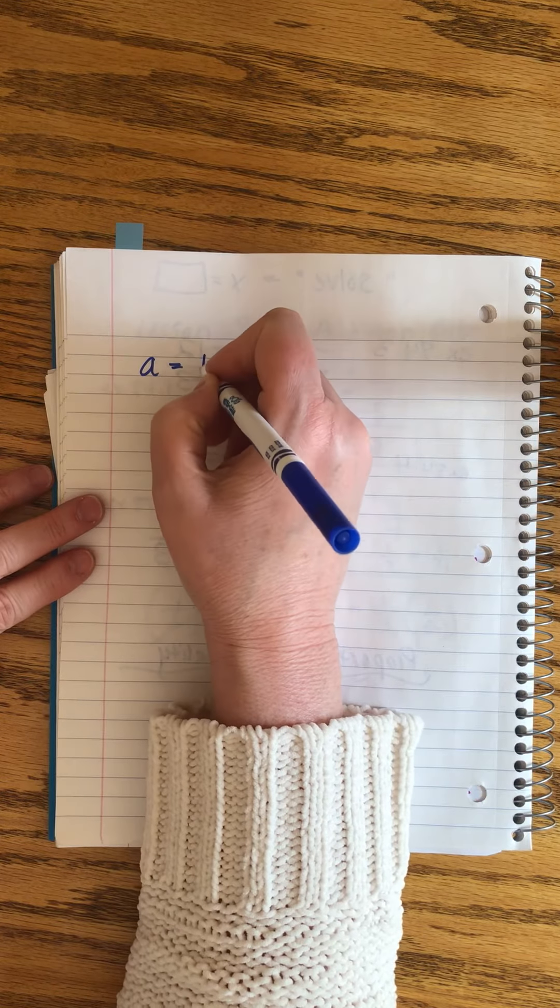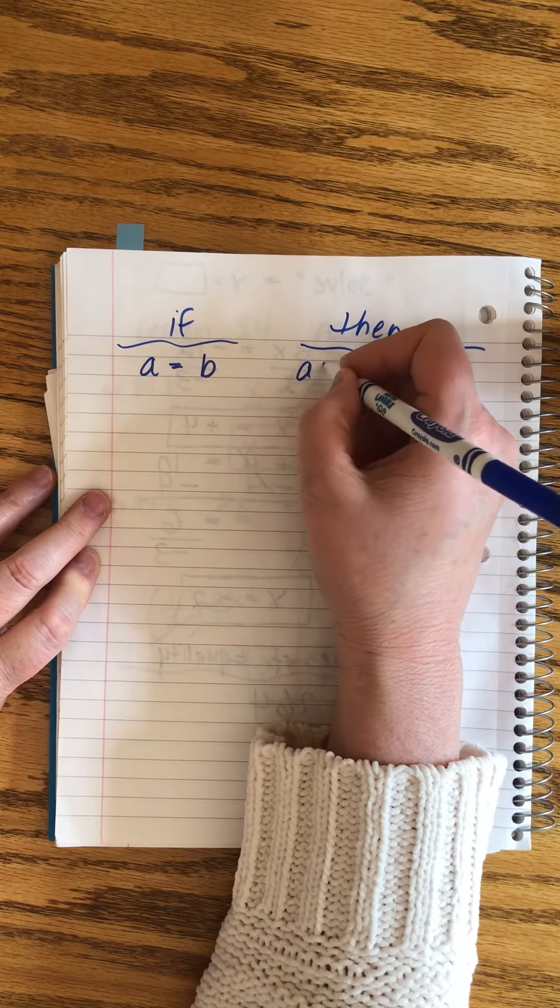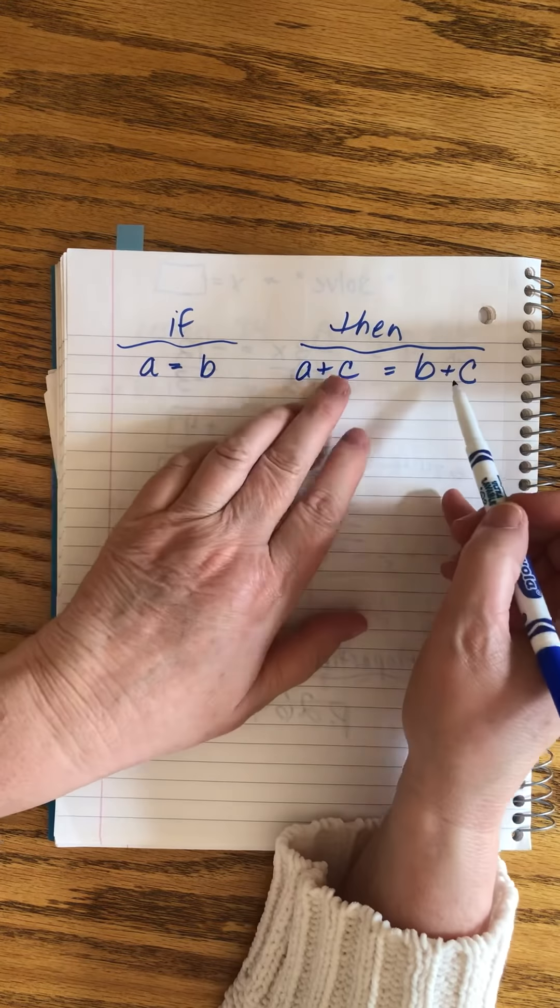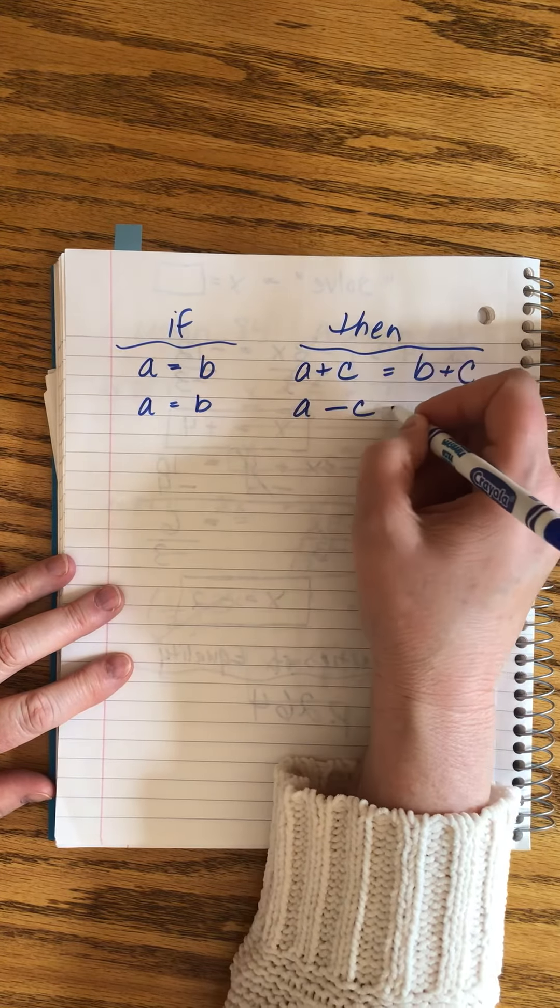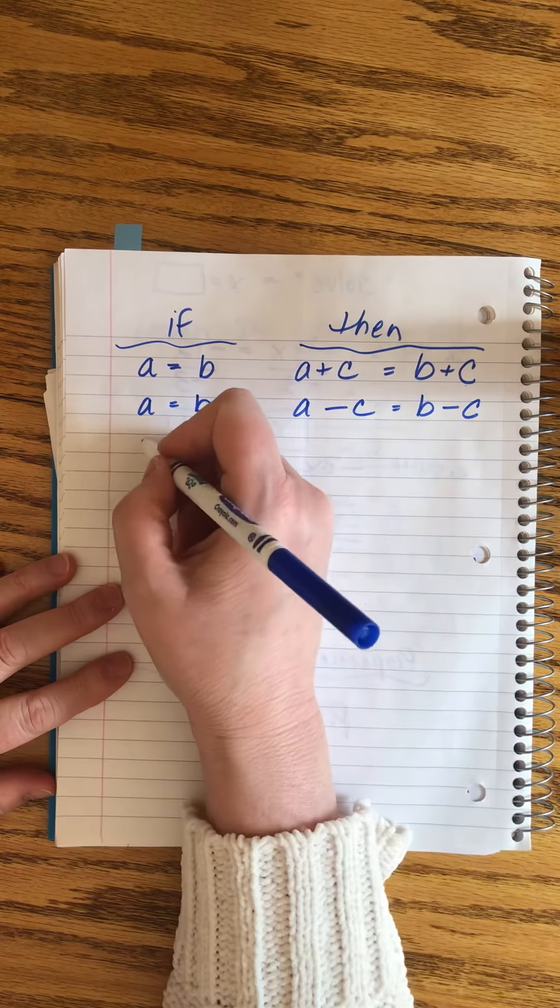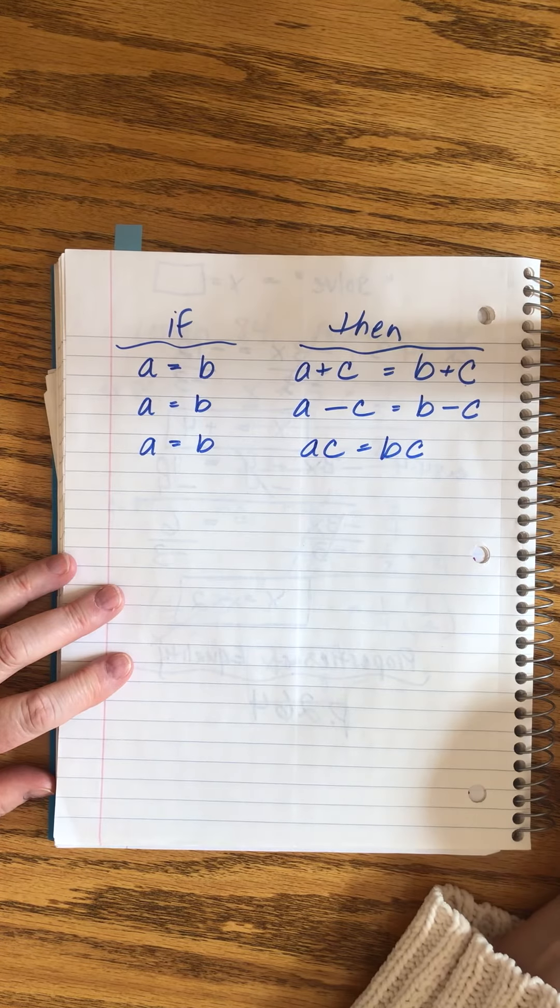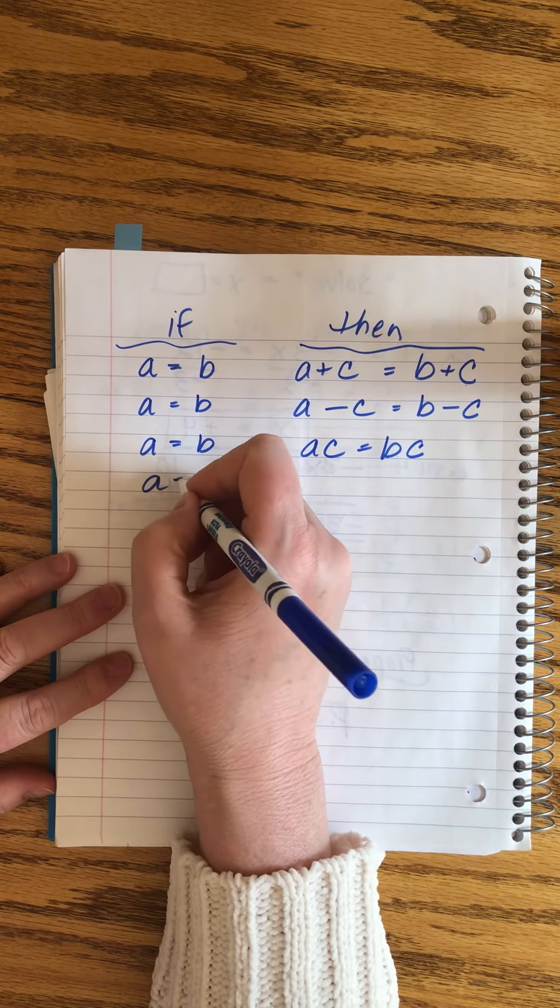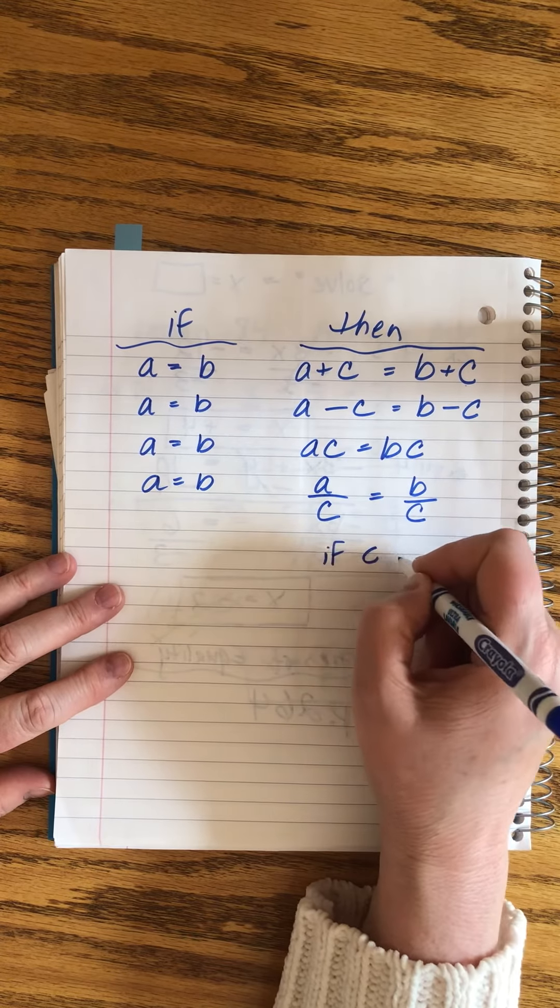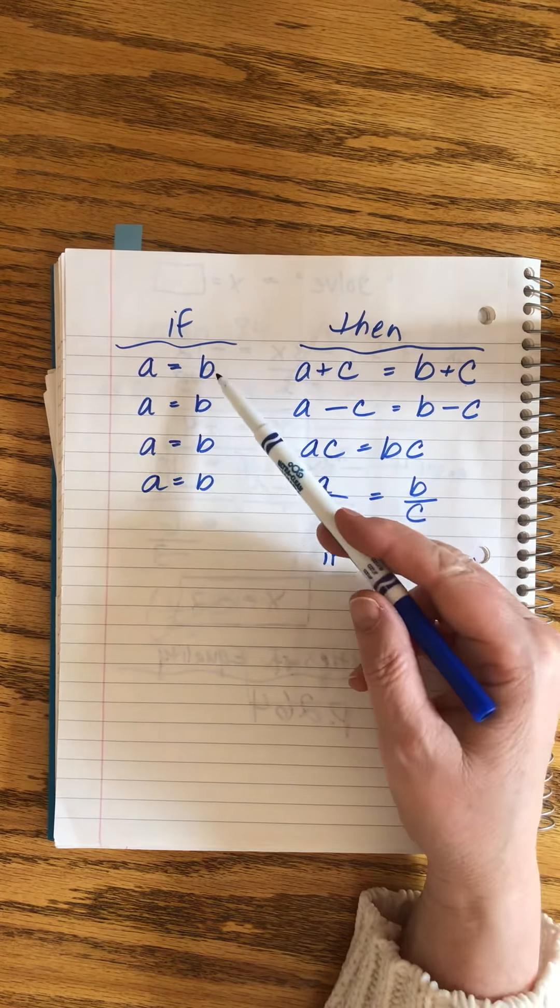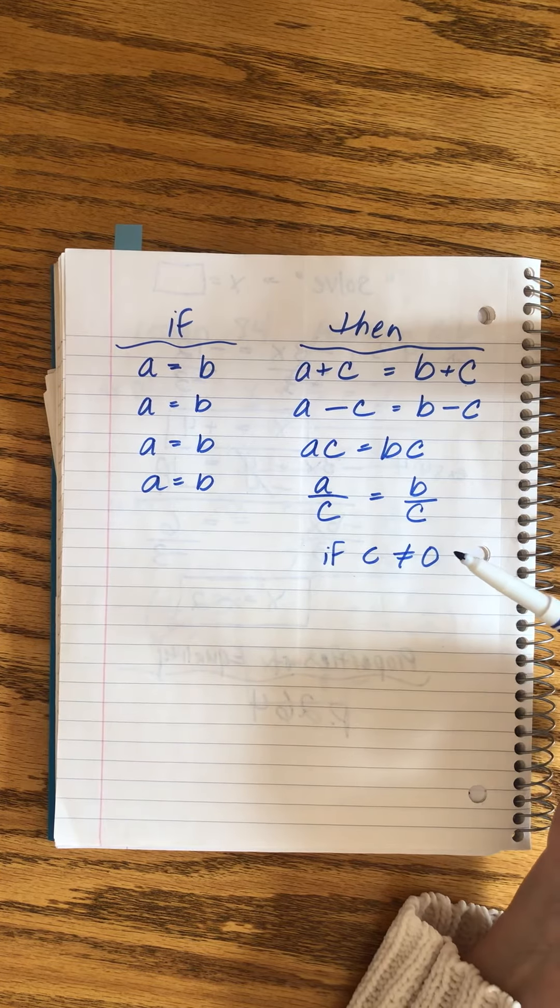Let me just copy them and talk about them briefly. The first one is called the addition property of equality. If A equals B, then A plus C equals B plus C. If two things are equal, you can add the same thing to both of them and they'll still be equal. If you have two things that are the same, you can subtract the same number and they'll still be the same. Do you get the pattern? If you start with two numbers, you can multiply by the same number and they'll still be the same. And ready for the division property? You got it. You can divide them by the same numbers if C is not zero because then the kingdom explodes. So these are called the addition, subtraction, multiplication, and division properties of equality. We use them in algebra all the time. We don't blow up the universe with that zero situation.